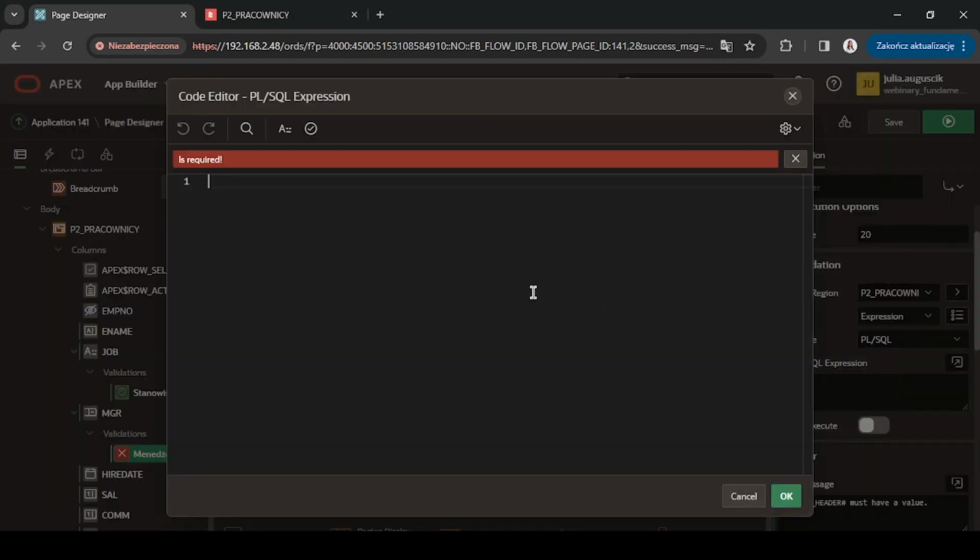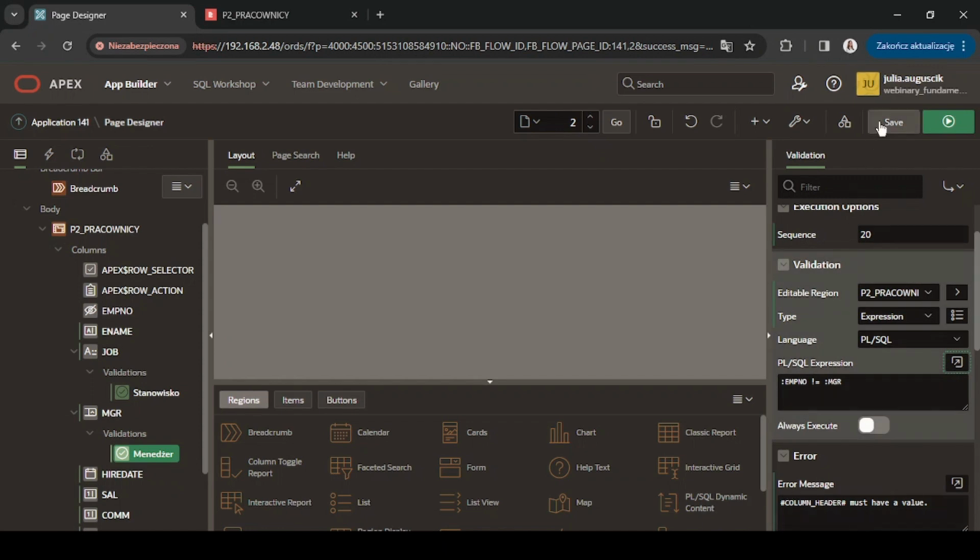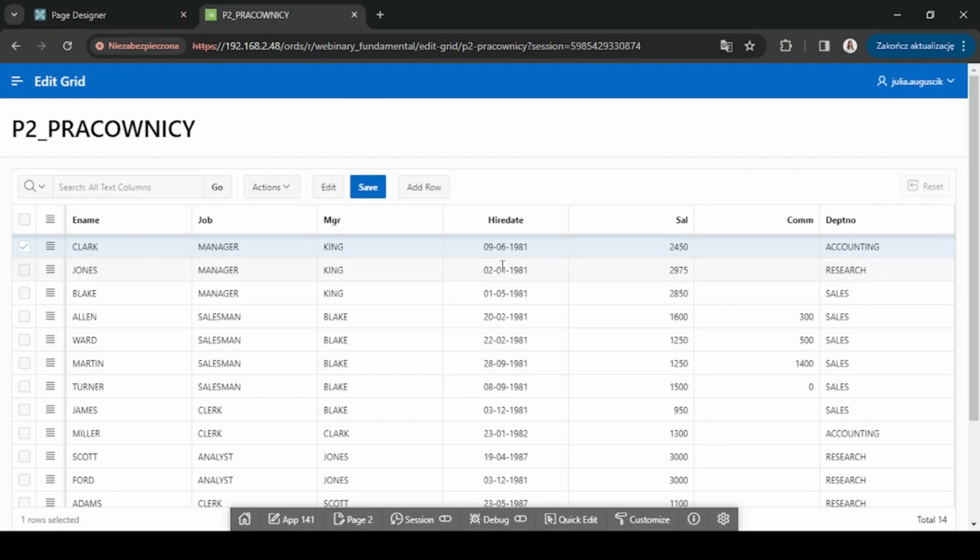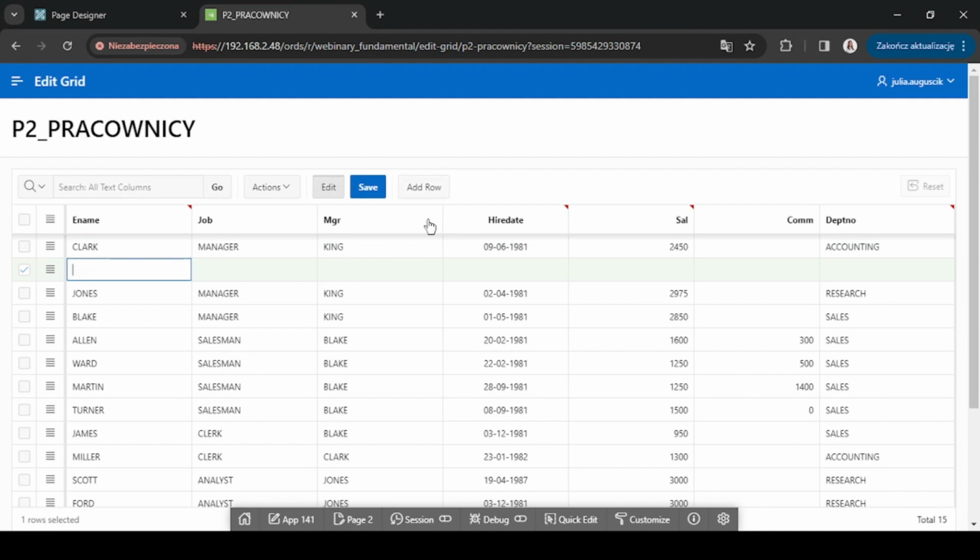In the code field, I enter the condition that the manager's ID cannot be the same as the ID of the person being entered. I'm saving the page. This is what the final effect of the changed table looks like.